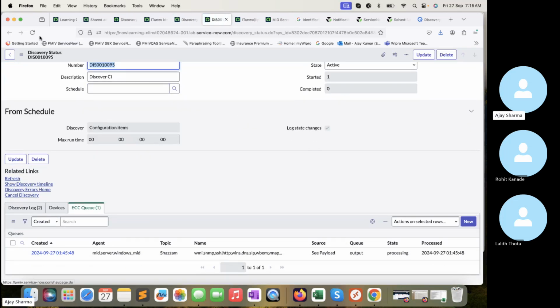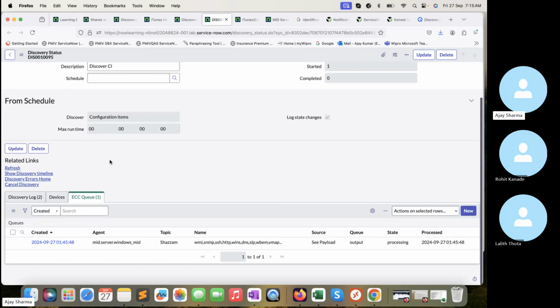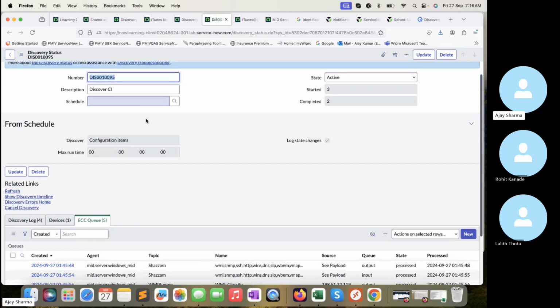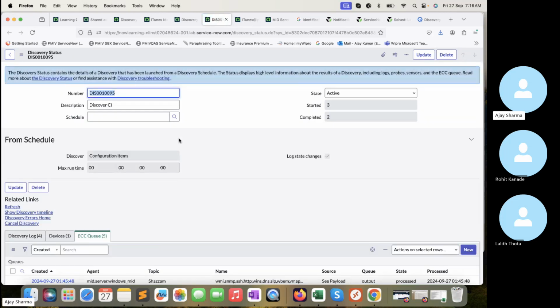So that error, as I mentioned, can have multiple reasons. Yesterday our pattern was failing to discover, right? For that there can be multiple reasons, but one of them is that the pattern itself is not correct. We are putting an incorrect value there, and that's why it's not able to find it, so it completely shows the pattern as a failure. Also, as I mentioned, sometimes the pattern is not synced with your MID server, or it can be different issues basically, right?